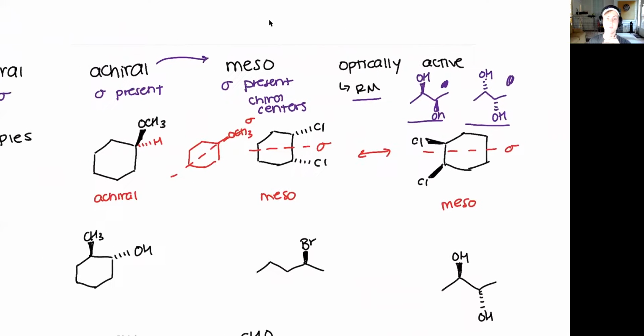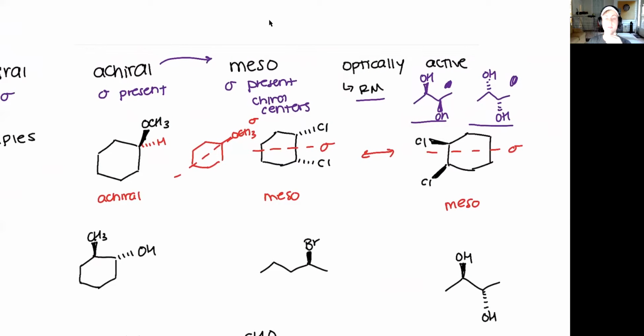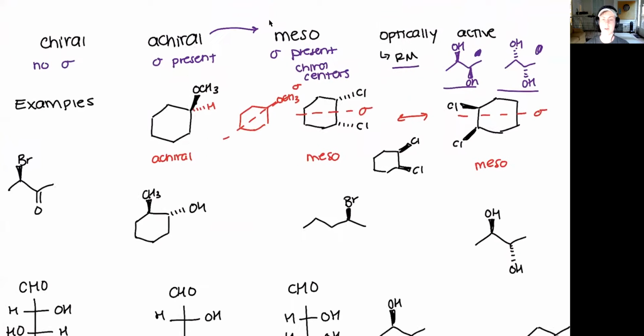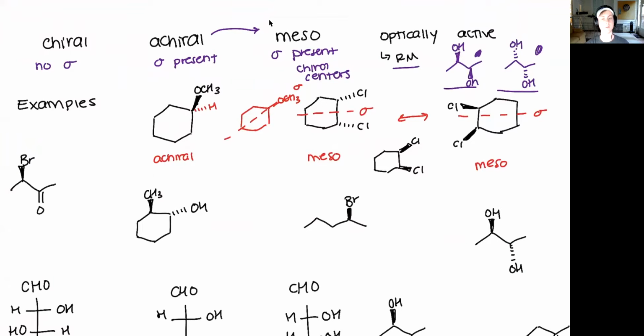It may also be important to note that with meso molecules, the enantiomer of that is the exact same as the initial. I should have maybe mentioned that before, but if you draw the enantiomer, it is just going to be the exact same. So if we draw this, it's the same molecule. It's just that the chlorines were pointed into the board, and then we changed our perspective. So don't get tripped up on that. If it asks for the enantiomer of a meso, it's just identical.